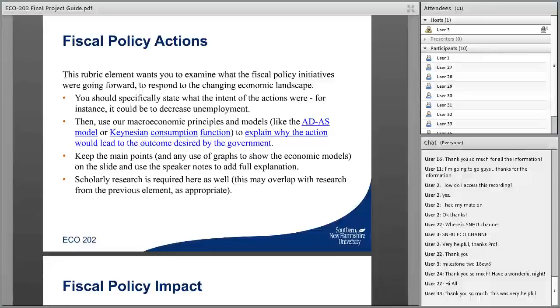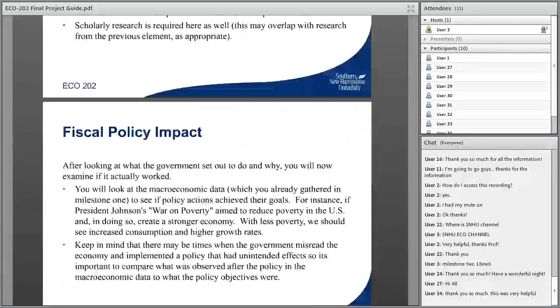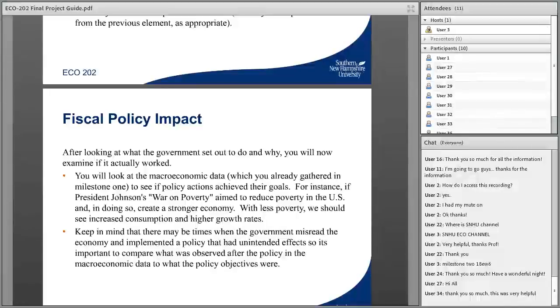In the fiscal policy actions, so in the second slide that focuses on your decade, you identify 2, 3, 4 maybe of the main, most important policies of your decade. And then in the speaker notes, you explain exactly what the intent of those policies were. Why were those policies enacted? What were they supposed to achieve? You're not explaining what they did achieve, because that's in the next slide. You explain why, what were they hoping to achieve. What they did achieve will be included in the third slide, the fiscal policy impact.